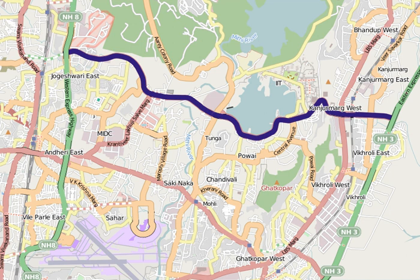Both IIT Main Gate Junction and IIT Market Junction are provided with traffic signals, with the main intention of enabling safe pedestrian crossing. Since the distance between IIT Main Gate, IIT Market Gate, and Gandhinagar junctions is small and traffic volume on Adi Shankaracharya Marg is high, traffic jams are common especially during peak hours. Grade-separated pedestrian facilities like footbridges have been constructed to reduce the necessity of pedestrian traffic signals at these locations and lead to faster traffic flow on the JVLR.